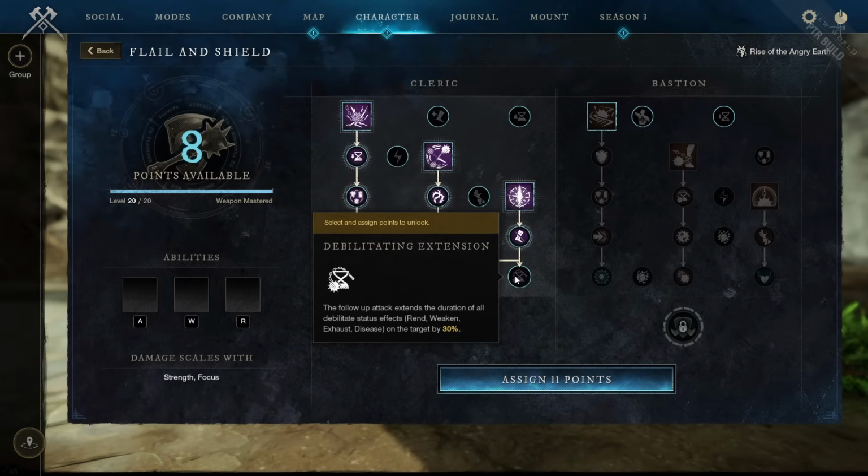And then we have Debilitating Extension. The follow-up attack extends the duration of all debilitate status effects, so rend, weaken, exhaust, and disease on the target by 30%. Again, a matter of how effective it is to actually hit the follow-up attack, but a decent increase here, pretty good value. I think 30% is within the realm of what I would say is worth speccing into at least. It's not a cooldown reduction perk like I originally thought. The icon was a bit misleading there, or maybe I just misinterpreted it, because it is a timer still. But yeah, this is a pretty good perk, I would say.